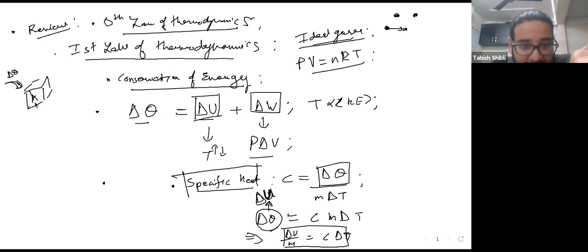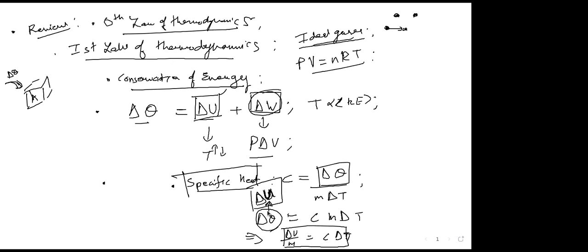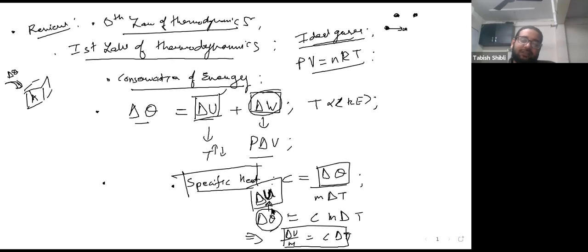So delta Q you are providing, but what that delta Q increases is only delta U. We are not talking about how this increases. Okay, make sense? So that is why this is actually a hidden delta U. This is not actually delta Q. This is a hidden delta U. So yeah, this is actually delta U, not delta Q. Okay. Yes. So specific heat.